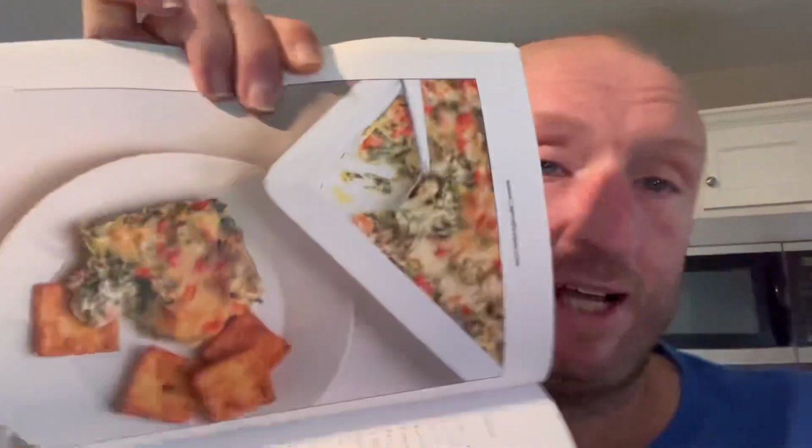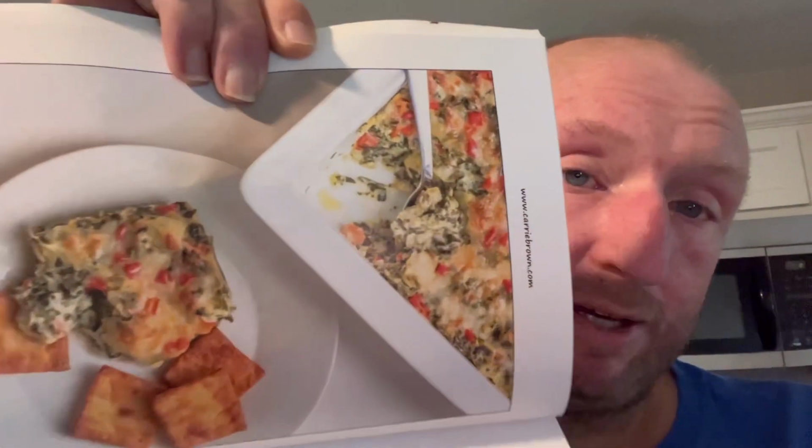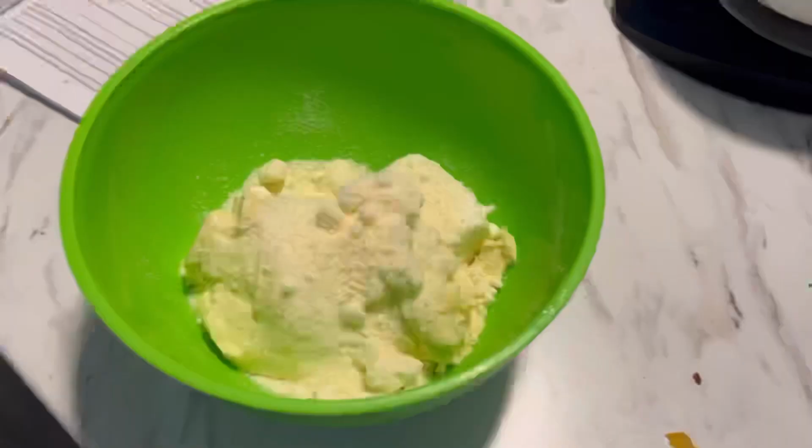All right, today from this Carrie Brown cookbook, I'll let Jennifer pick out recipes, and she picked out 2. And after shopping, I realized we cannot make the sugar cookies yet because we need to order some specialty stuff from Amazon. They don't have it at our store. But what we're gonna make is this baked cream spinach dip. Looks pretty good. So it's got spinach and artichokes and cheese and stuff in it. So we're gonna make this dip. We got some pork rinds to eat it with. So let's get started. Can I stir it?